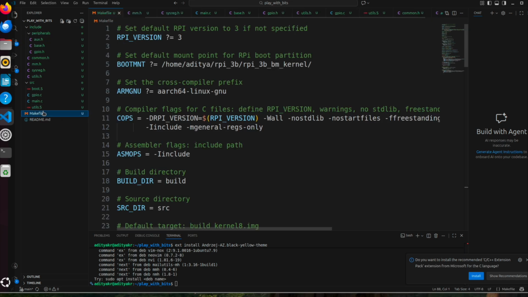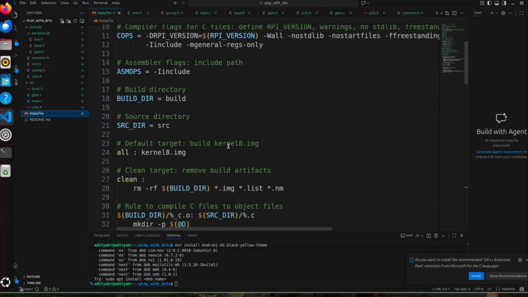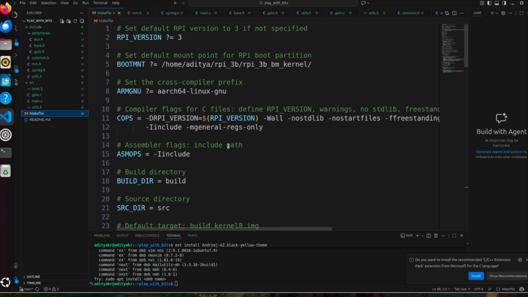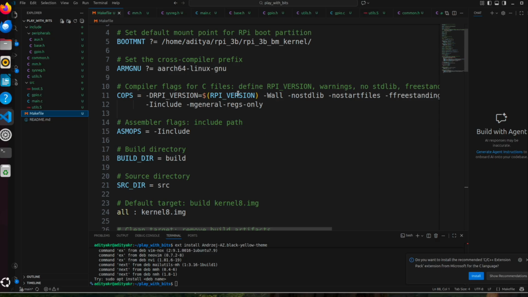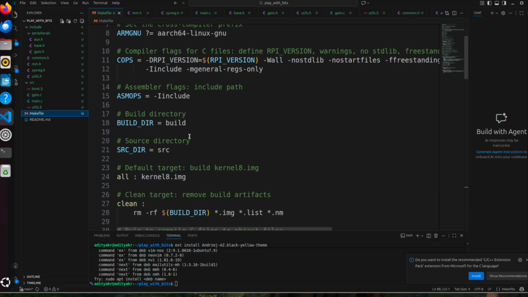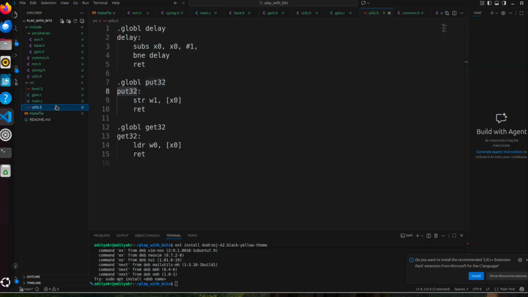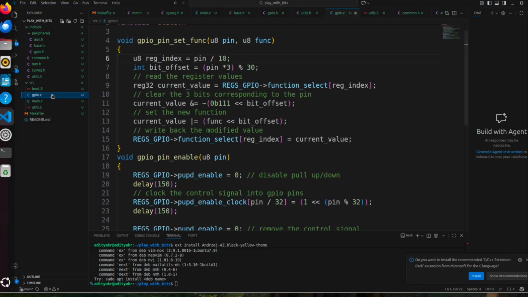By the time you can go through the makefile, I will put all this code in one GitHub repository, and I will share that GitHub link too. Maybe I will not share it immediately, I will share it in some time. So all these things I have tried to explain.